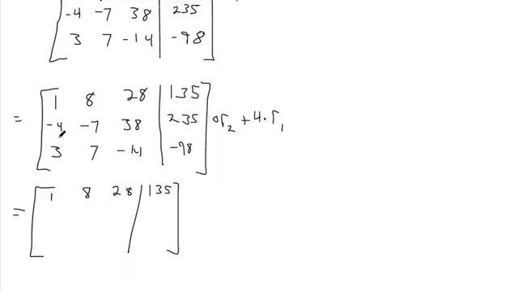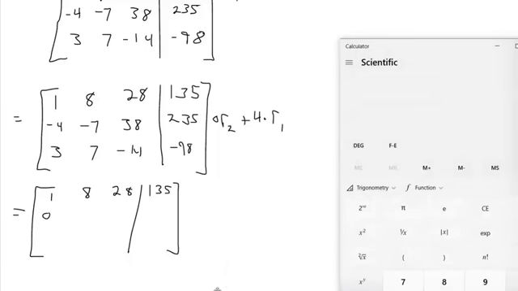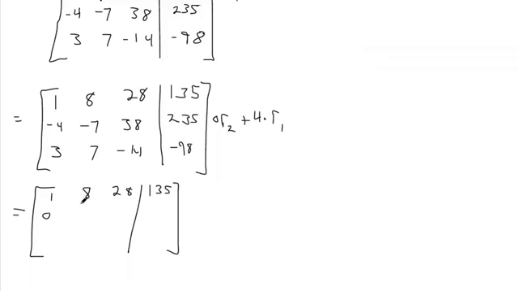And then the middle row is the one that's changing. 4 times 1 is 4. 4 plus negative 4 makes 0. 4 times 8 is 32. 32 plus negative 7. I mess up this arithmetic sometimes when I'm making a video. That would be awful because you have to go back and search through so many steps.